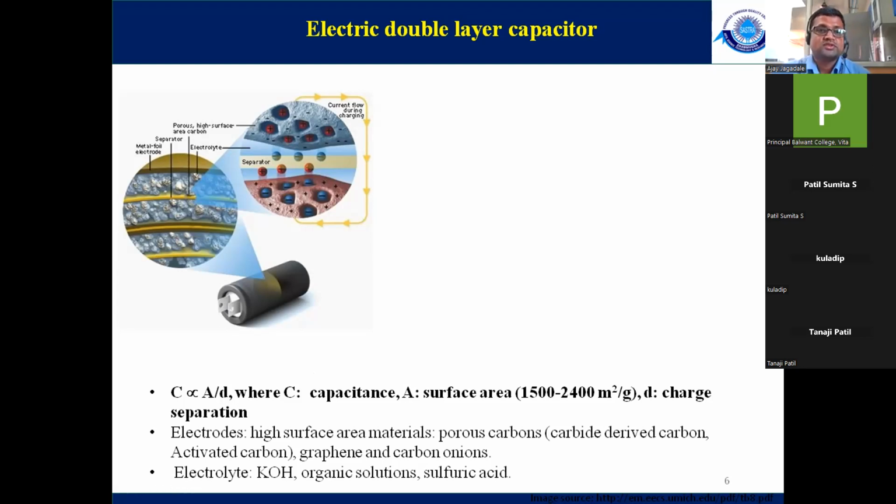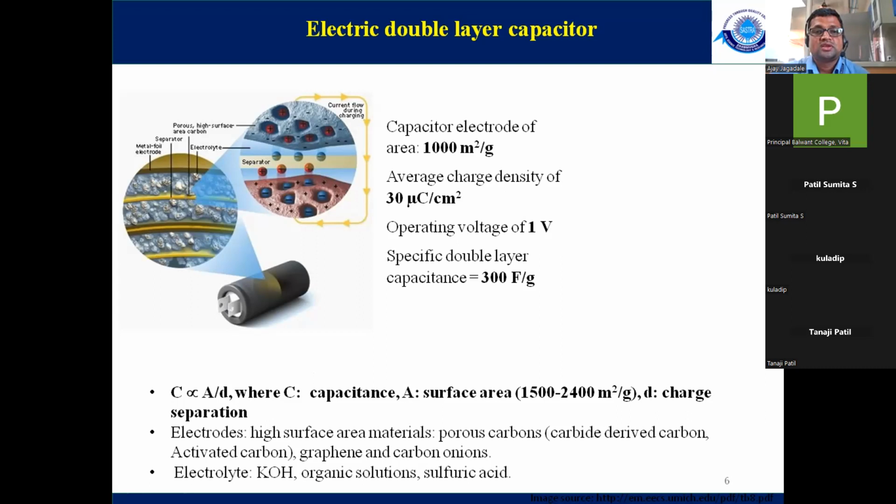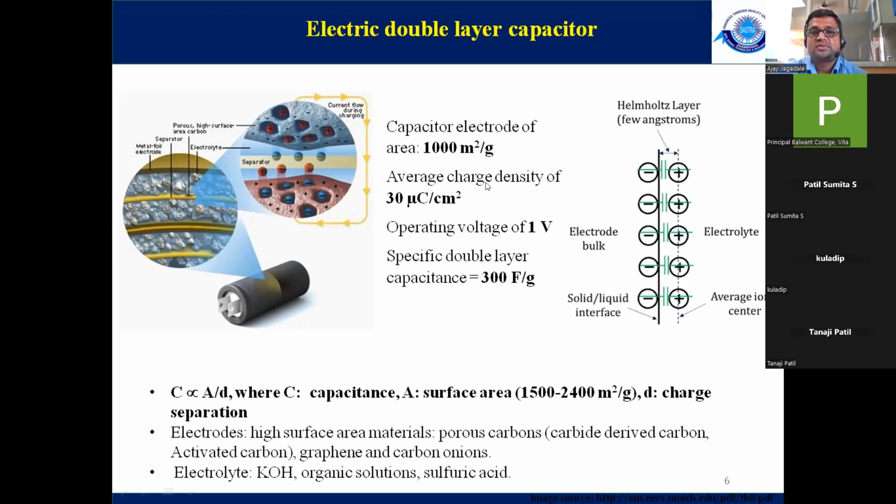Energy storage in a supercapacitor is based on EDLC, which is nothing but electric double layer formation. I will show you the diagram of an EDLC. Let's say this is the electrode material. Why do we call it an electric double layer? Because you have negative charges on the electrode surface and positive ions which are adsorbed on the surface of this negative electrode, right? That's why we call it double layer formation. If you look at the separation between these charges, it is in angstroms. So this d part is made very, very small, in the range of angstroms.